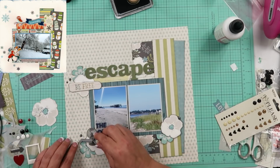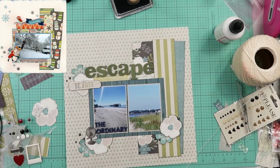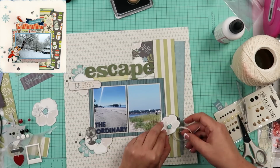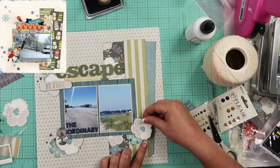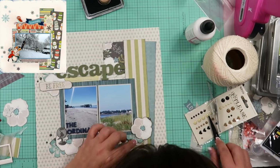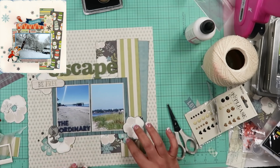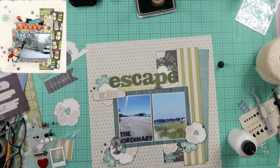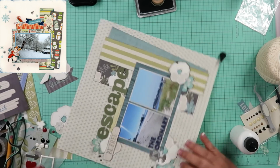After I do that, I am going to add in some twine because the challenge did call for the layers to have 3 things. So I have the fussy cut flowers, the enamel dots, and then I'm adding in, and it actually isn't twine, it's crochet thread. And I am going to do it in all 3 clusters. I am going to lose some footage right here, so you don't see me do it at the bottom left, but it is there. There is some twine down there, and then here at the top.